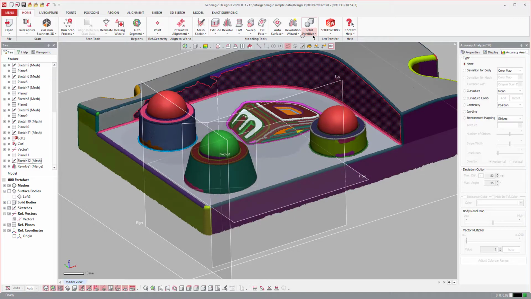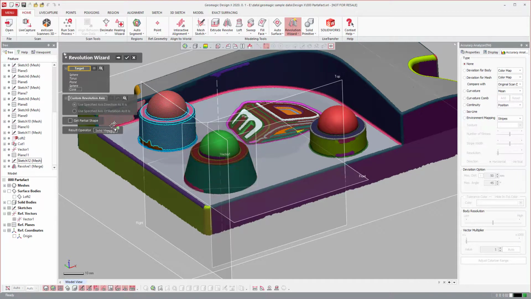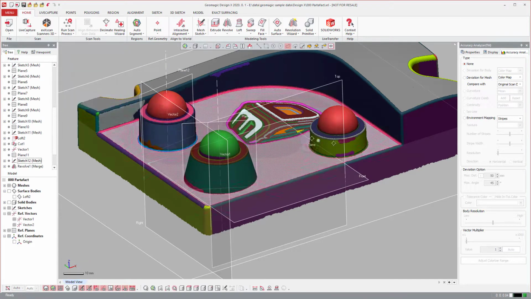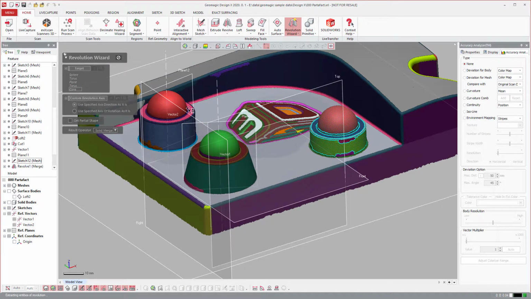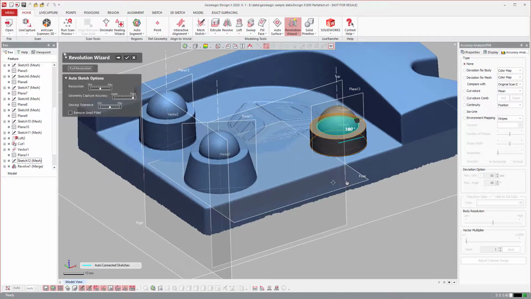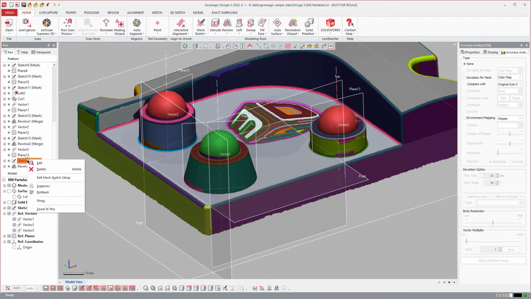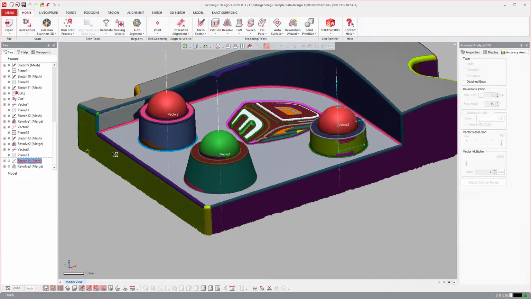I can come back and do the same thing with the rotation wizard. Obviously, most of the time when I'm going to model this in real life, I'll go ahead and manually model these things. But for this, it definitely shows how powerful the software is, and how if you're going to do lots of reverse engineering, the return on investment is very high, being able to model stuff this fast, and quickly edit things, come in and make changes.